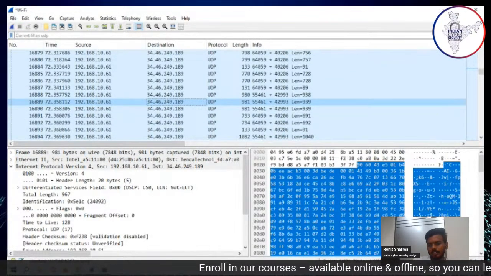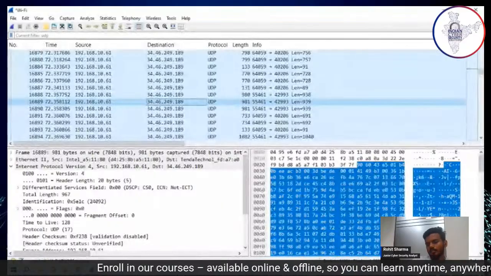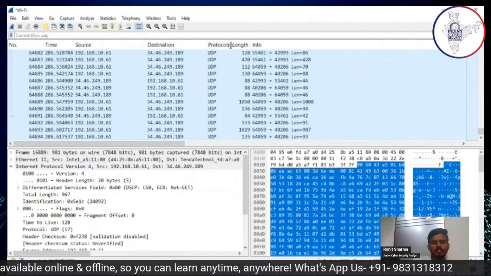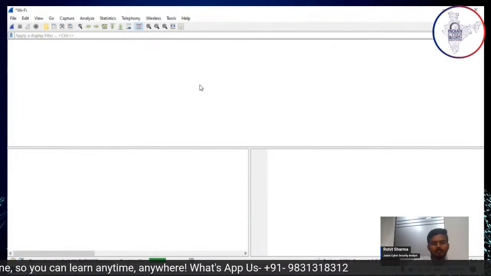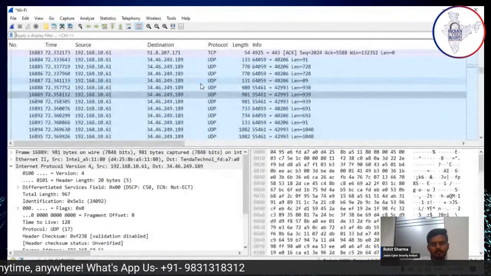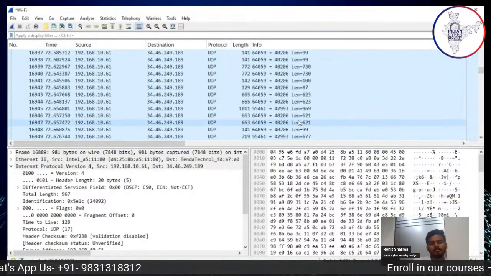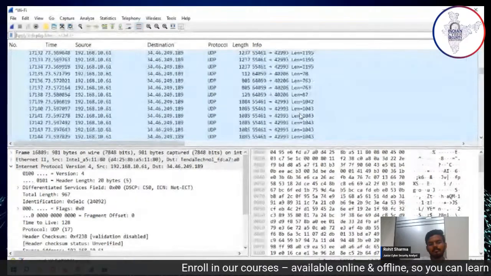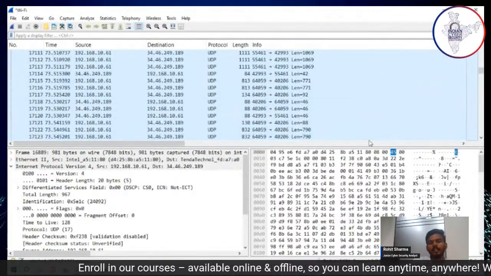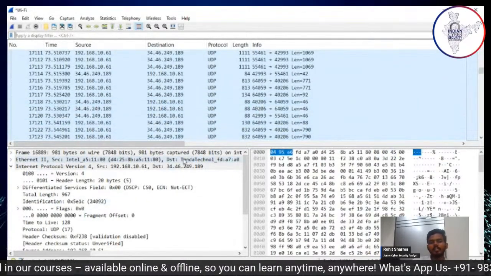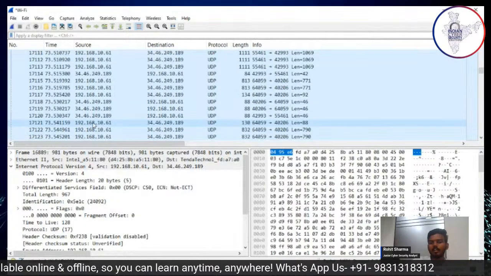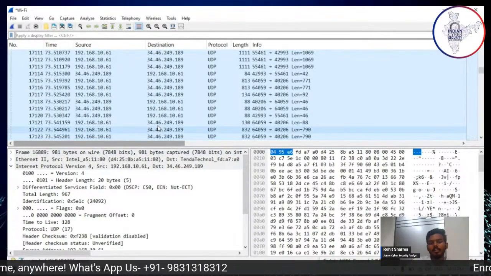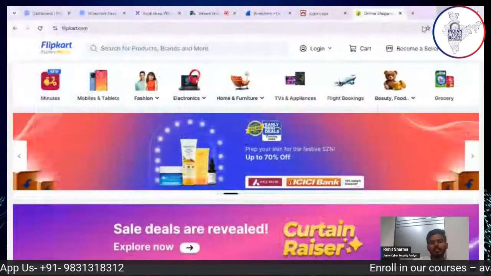Let me close it. Till now, 64,694 packets have been captured. You can see what packets have been captured. Right now I have done this for my devices only, for security purposes. That's why it is showing 10.61. This is my device, and I am checking the packets of my device only for security purposes.